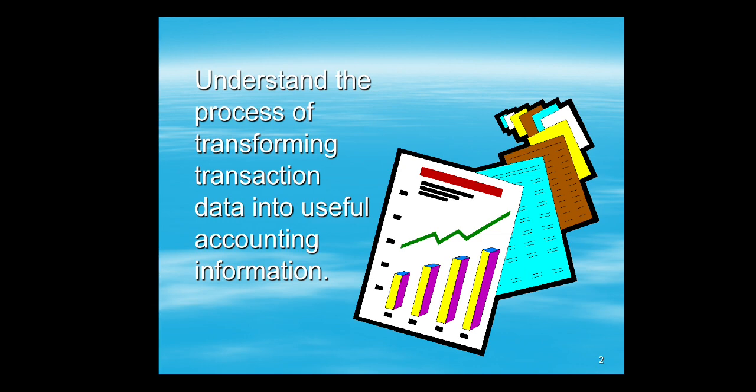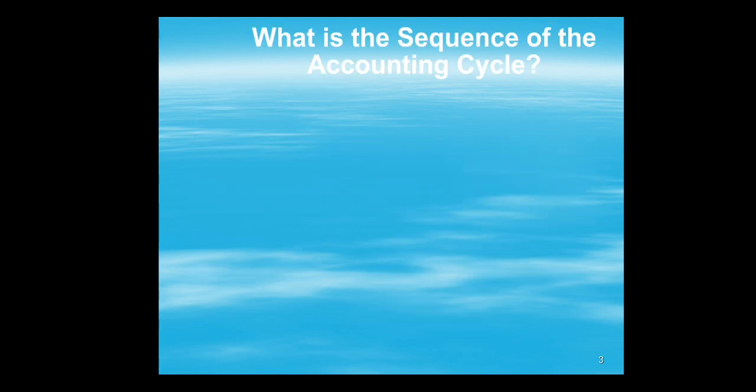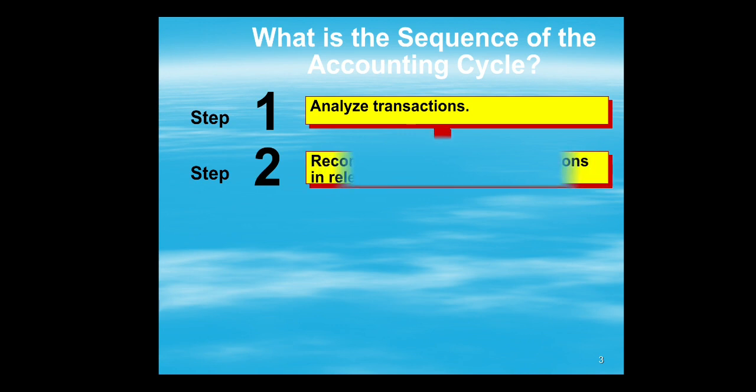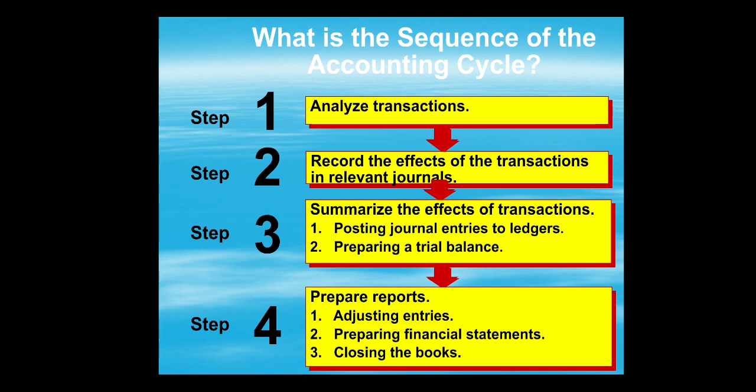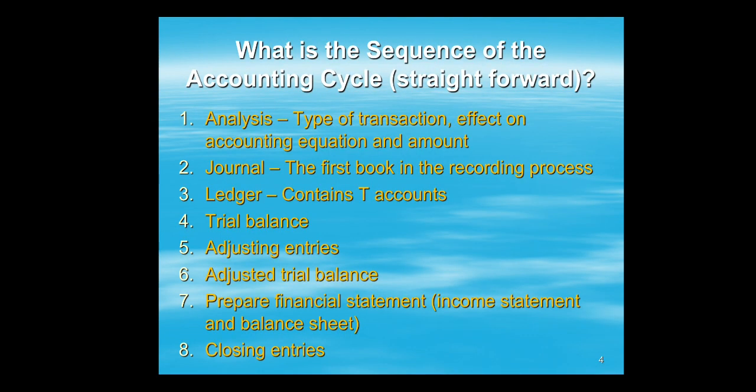So in this topic, you will learn about how to do the accounting record for a business. Okay, the way to do accounting record is called the accounting cycle. The accounting cycle explains the way to do accounting record for a business. Okay, this is the easier way to understand the accounting cycle. So the first step to do accounting record is analysis. You see here in this slide, number 1, step 1, is the analysis. So if you want to make an accounting record for a business, the first thing that you have to do is the analysis.